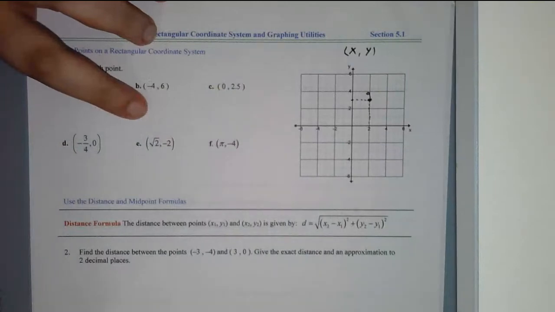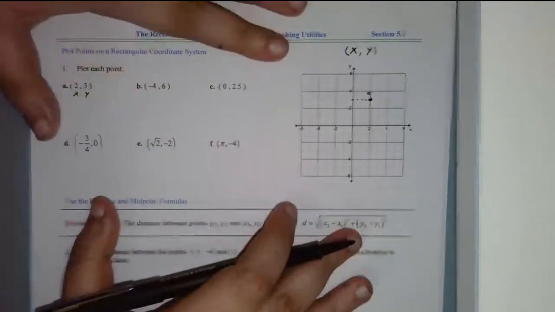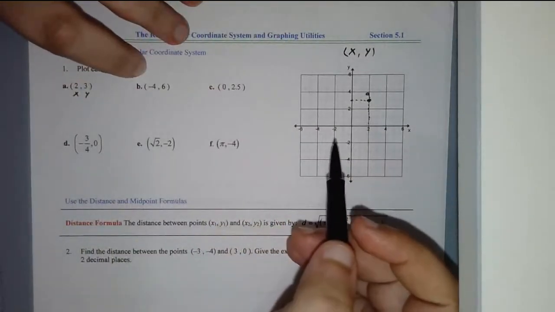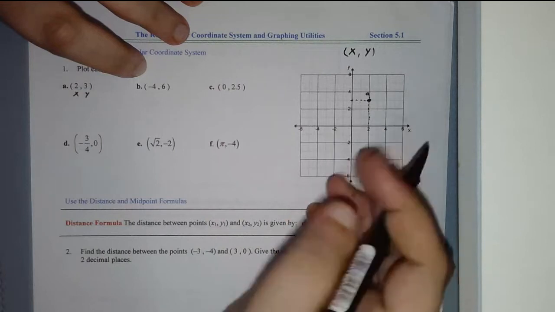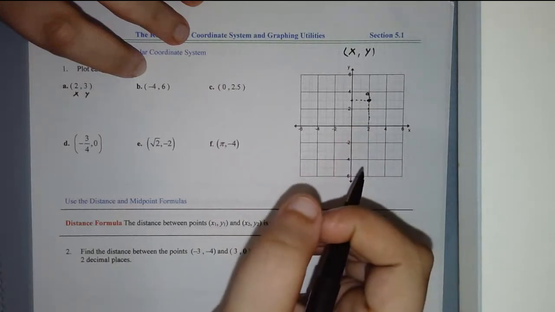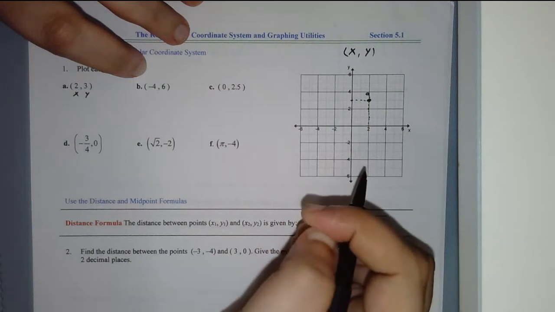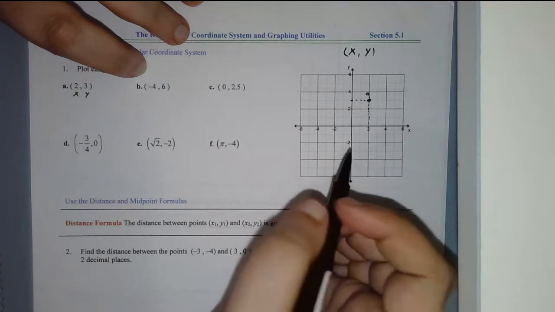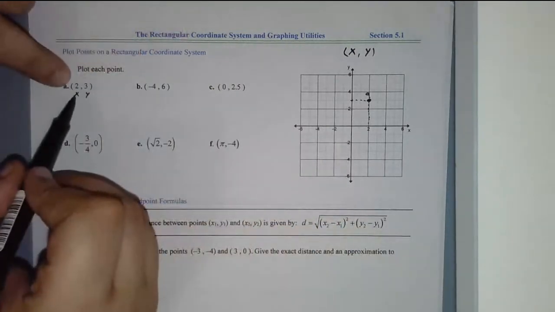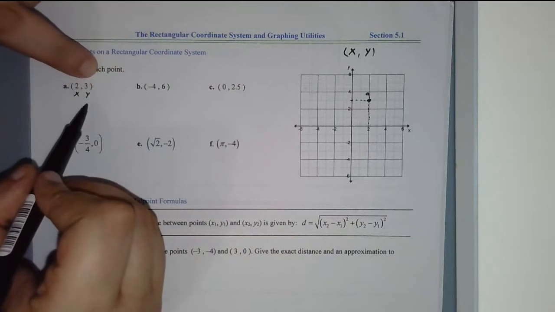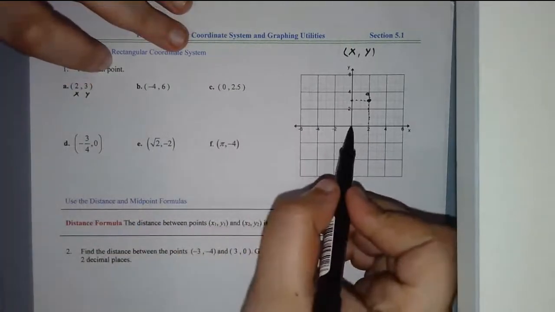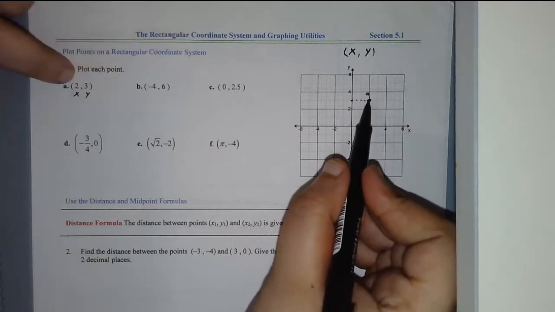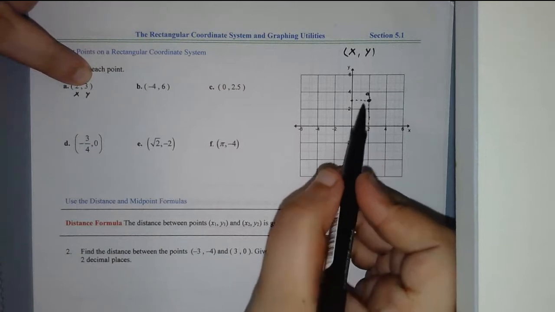Awesome. Okay, good. All right, so where were we? Yes, we're plotting points. Did you see when I did A? Was that before it froze or after? Did you guys see A? No? Okay. So again, first value is x, second value is y. So we go to x, we count 1, 2. We go to y, we go 1, 2, 3. So since x is 2, y is 3, this is my point right here.